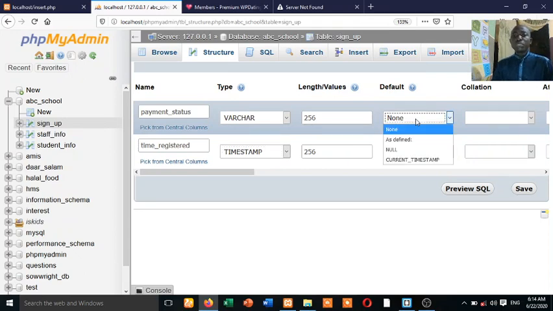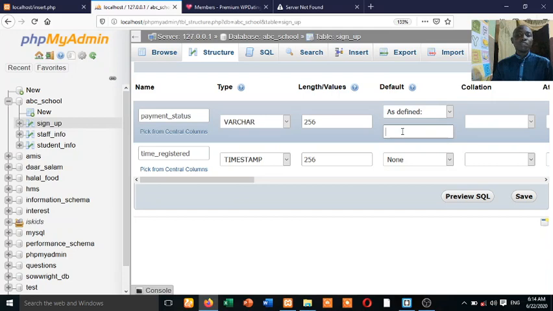This default means that the information that is going to enter the database does not even come from the form. This is the new knowledge we are adding to our existing one. Later on we are going to use null as defined, but this one I want to use as defined, not later.